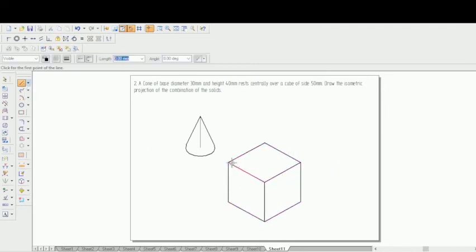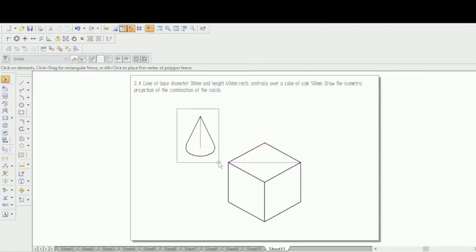Now let's try to draw a diagonal line to this cube. Let's make that a normal line, that is not a visible line. Now let's place exactly this one over here. Let's select that, move it, see that the copy is switched off. This is the center. Let's place that exactly over here.